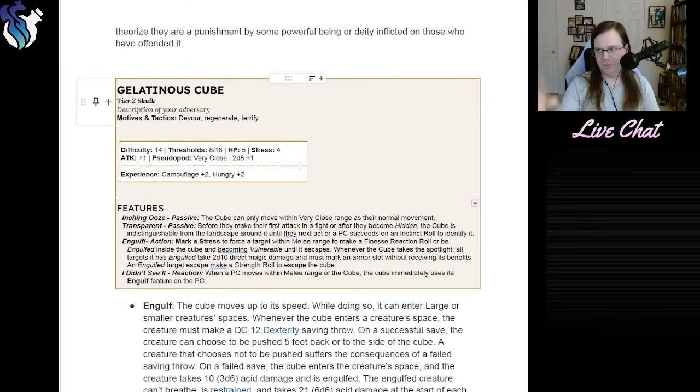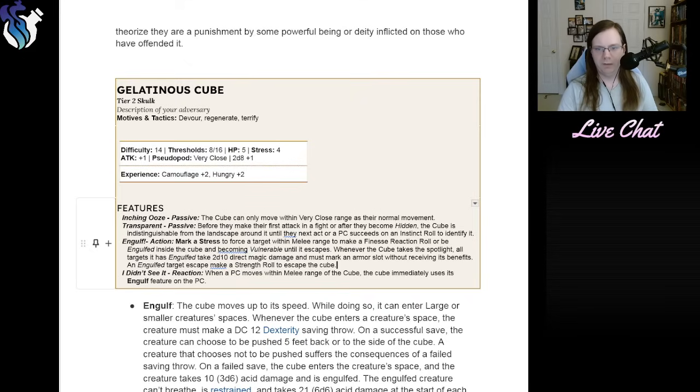So, to Alan's point, I had that same suspicion, but because this is direct damage, maybe this isn't too many extra words, right? Because it's direct damage and they have to mark an armor slot, but they don't receive the benefits. So it's not too much more. The trick here is that we also need the language for how an engulfed target can escape. That does add to the overall word count of this one feature, but I'm okay with where it is for now. I don't hate this.